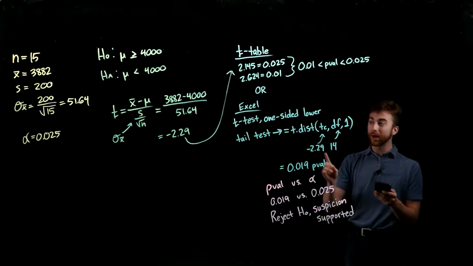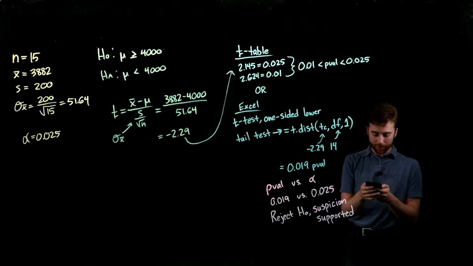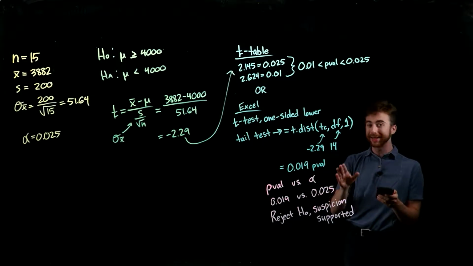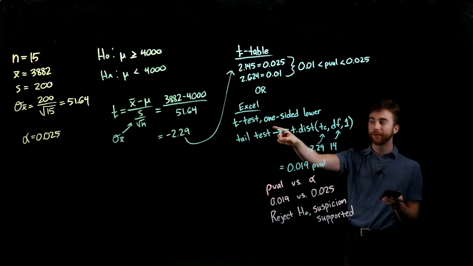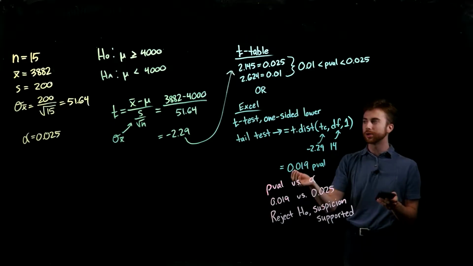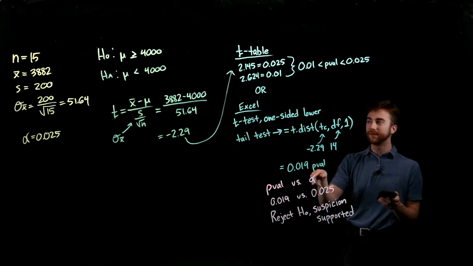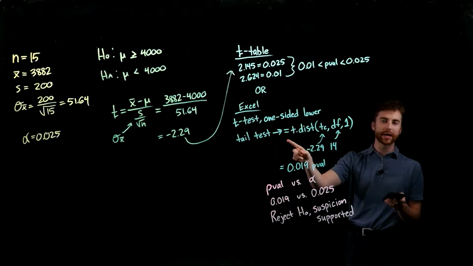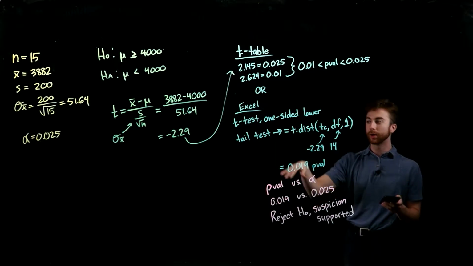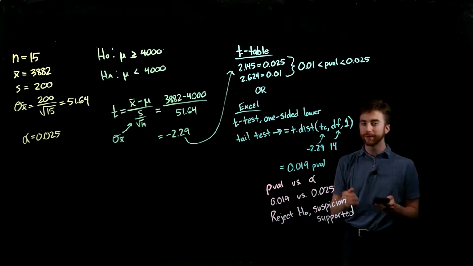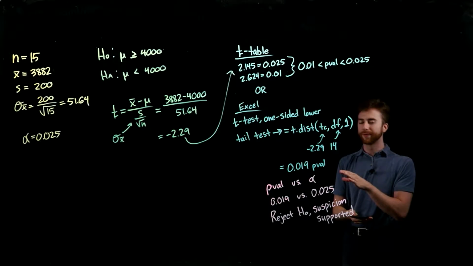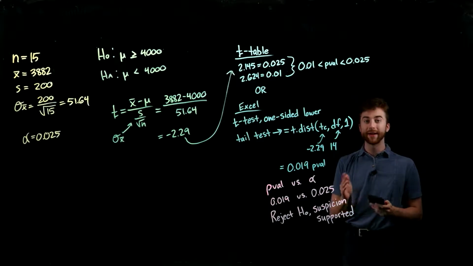So what I did was I went ahead and put that my S was 200 right there. They just told us that the standard deviation in the sample was 200 hours. So I said 200 and then went ahead and solved for my standard error by saying 200, S, divided by square root of 15, N, gives me my standard error of 51.64. So there's our three-number summary. I went ahead and listed our alpha level as 0.025, so this time they specified, whereas before if they don't, just put 0.05 every single time.